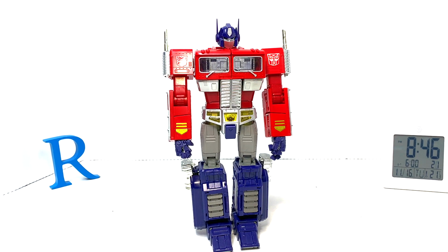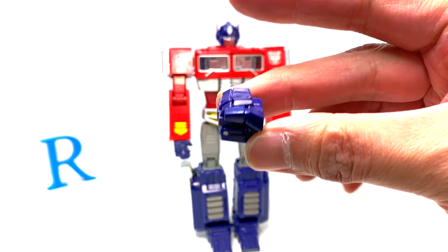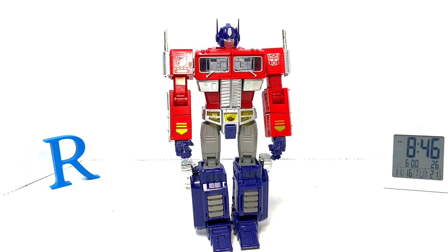Yeah. So these are his original fists, I believe. And those are upgrade fists. So definitely that's there. I don't know if the blaster is an upgrade. Doesn't look like it. Now I'm just going to take the trailer. We're going to need it at some point.